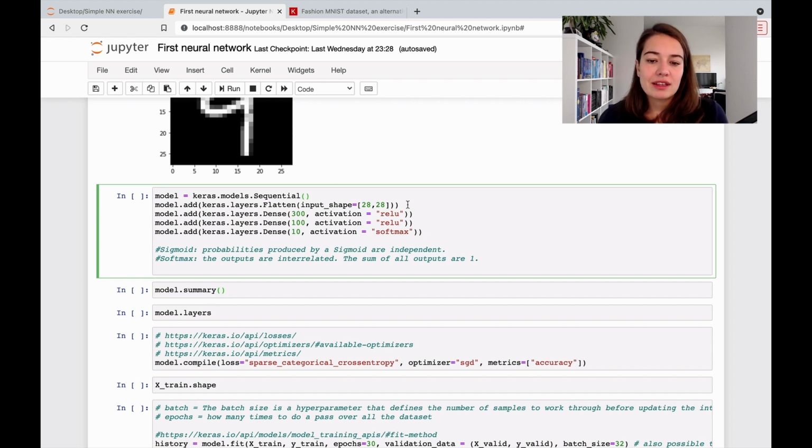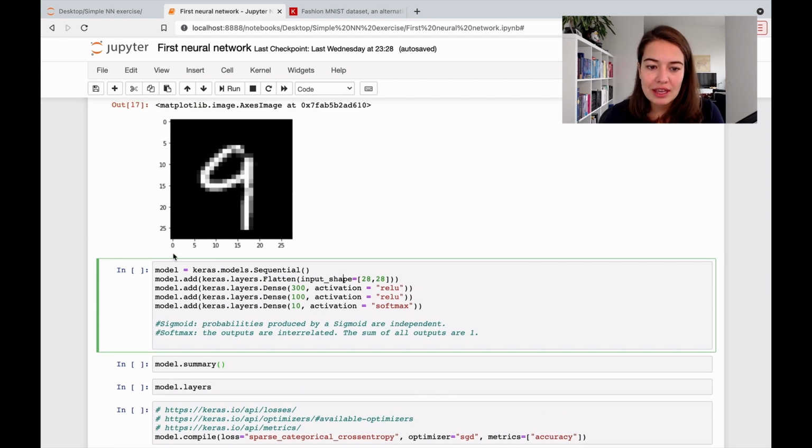All right, the second line here is a layer that we're adding, and the first layer that we're adding is basically the input layer. What is done here in the flatten layer is, because we have a 28 by 28 matrix, we want to make it one big string of 784 pixels. That is 28 times 28, 784. I am saying the input shape is this much, please flatten it. Flattening it means adding them one after another, making it one long line. And that is the number of inputs that we're going to have.